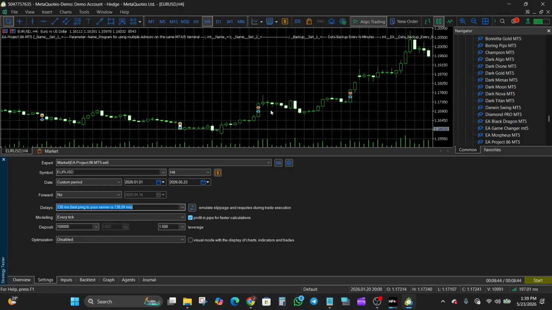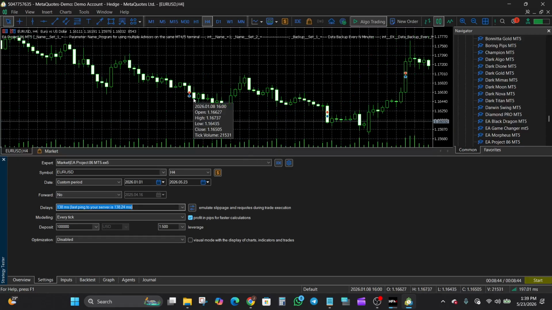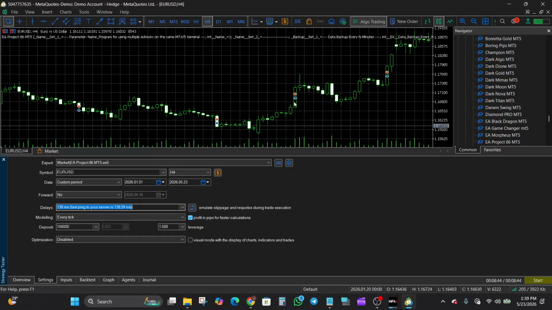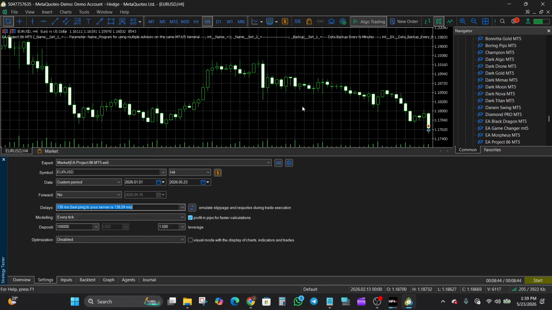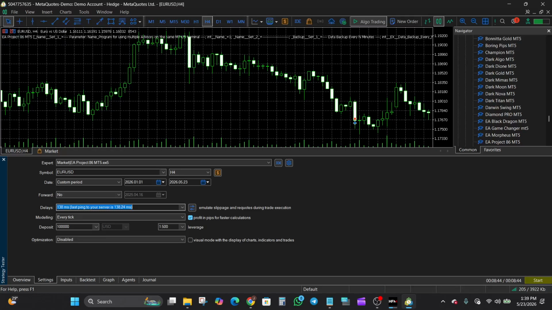And we can also see that there is some substantial spacing between the trades. You can see there's a notable spacing between this and this, between this and this, and so on and so forth. So the EA is not the type to stack trades, right? There is significant spacing between trades. And of course, for those that like to have spacing out between their trades, this EA might be an interesting one. Okay. But that's not all there is to the EA, right?